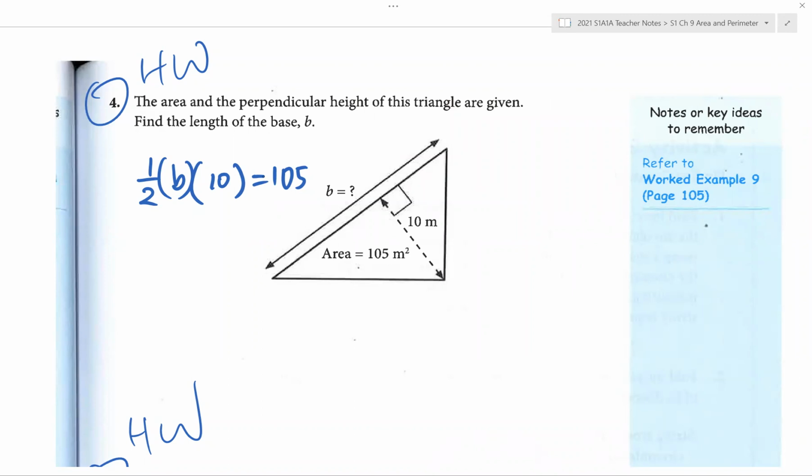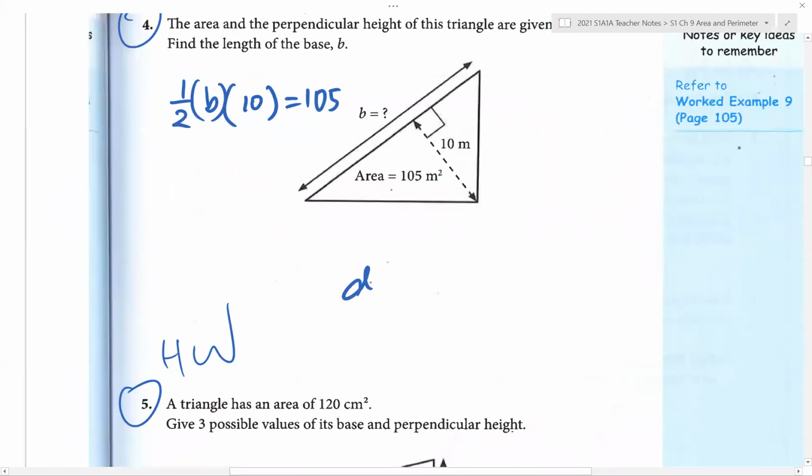What is the base in this triangle? There are 3 sides. What would you choose as the base? Would you choose A? Okay, hang on. Will you choose A as the base, B, or will you choose C as the base? Okay, good. You'll choose B as the base. If B is the base, what is the perpendicular height? Okay, Shabil has chosen B as the base. And if B is the base, then the perpendicular height, perpendicular means 90 degrees, will be that 10 meters over there. So half times B times 10 gives us 105, which is the area.